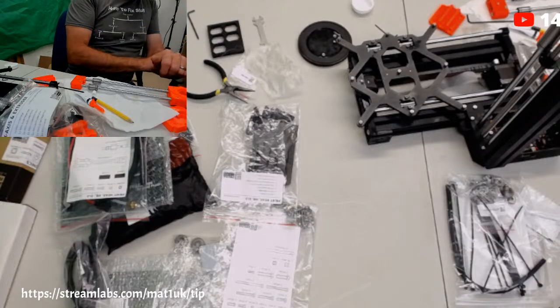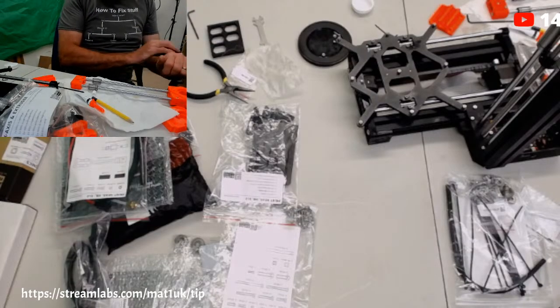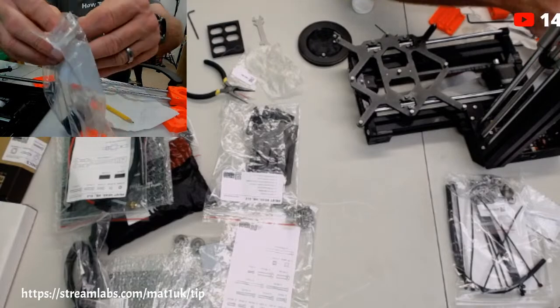Carriage parts preparation step 14. I want another drink of my beer. Goodness sake, how much further do I have to get?